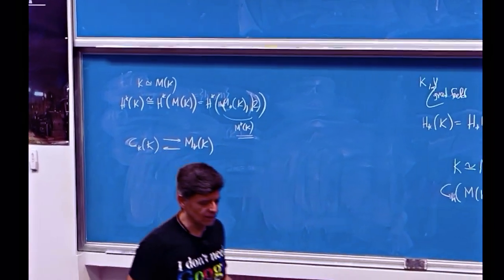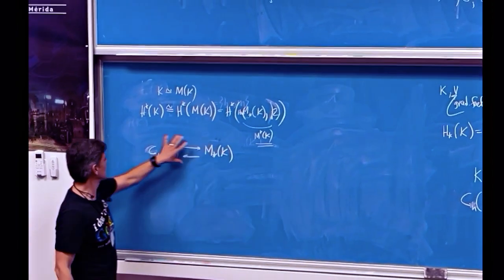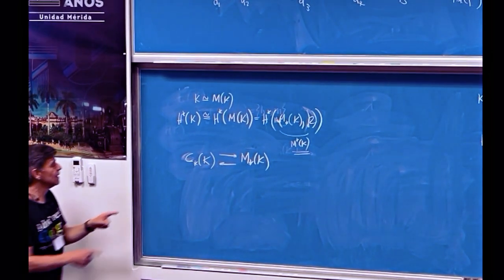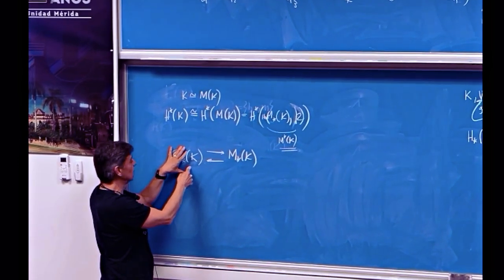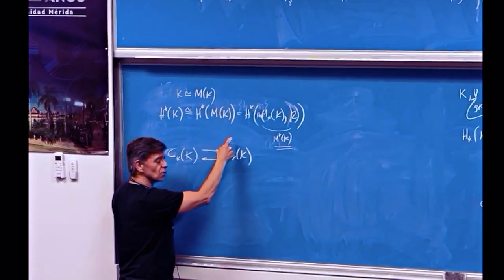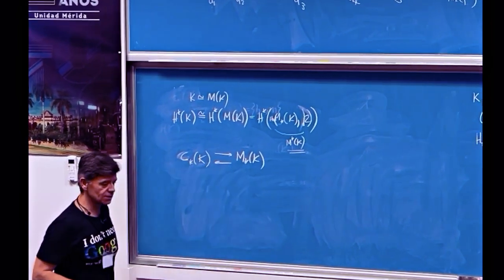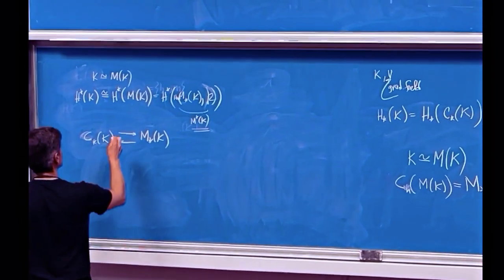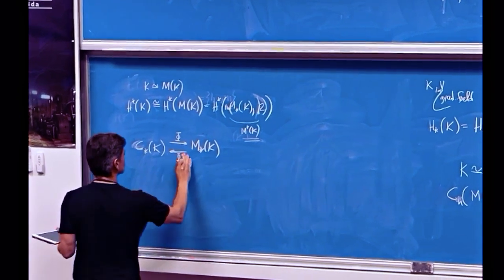So I want to give a couple of maps. They cannot be isomorphic. In general, this is much smaller in each dimension. They cannot be isomorphic, but they might be chain homotopy equivalent. Namely, you can have a map such that the composite of this is homotopic to the identity here as maps of chain complexes, and the other composite is also chain homotopic to the identity. And one can describe these two things very explicitly as follows. And here again, one uses the gradient field. So let me call this P and its inverse, P inverse.